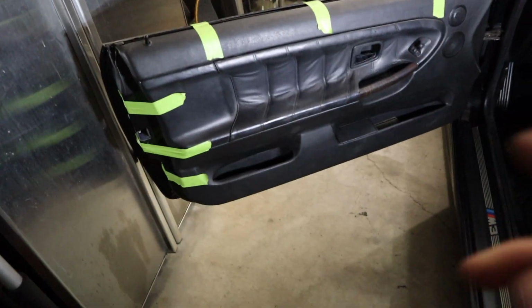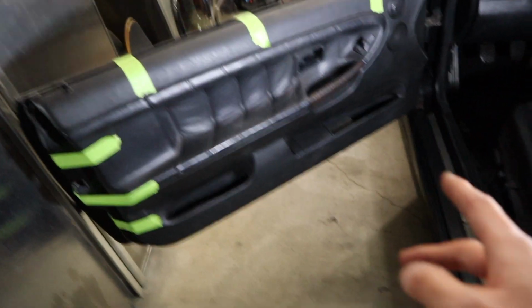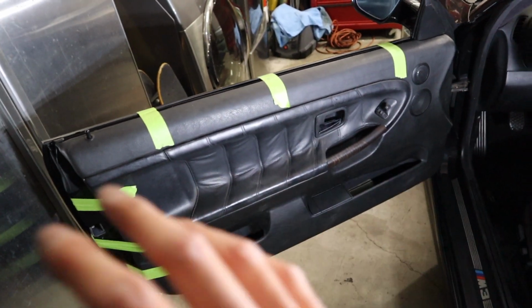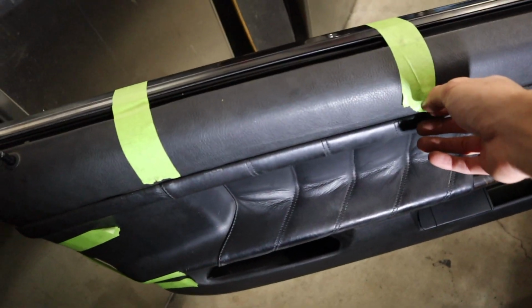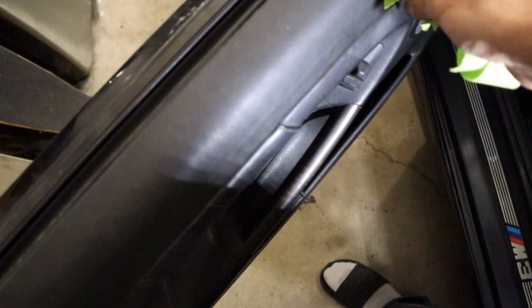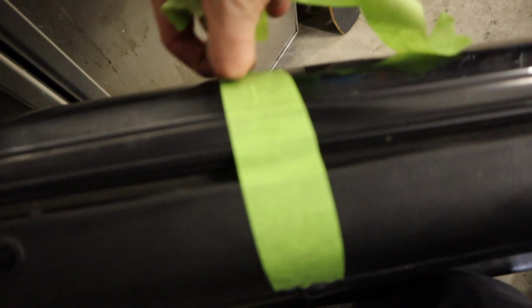Alright, so I taped the door panel up like this. I don't really remember where the last clip left off. It was probably me struggling with this damn thing, but I taped the door panel on just to make sure that the glue was able to set properly. It's been a few hours. They definitely want you to keep this overnight, but I gotta drive to work, so I'm just gonna take all of it off now. And it's definitely a good tip when you tape this on to make sure that the door panel is on the frame of the door really well. That way, you know, the glue sets where it should.